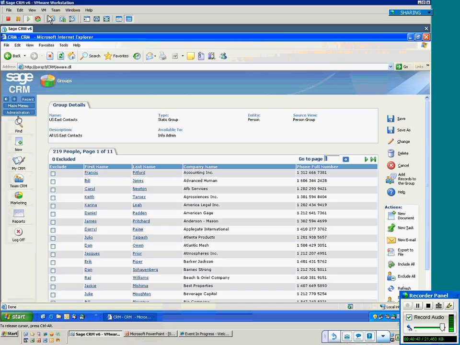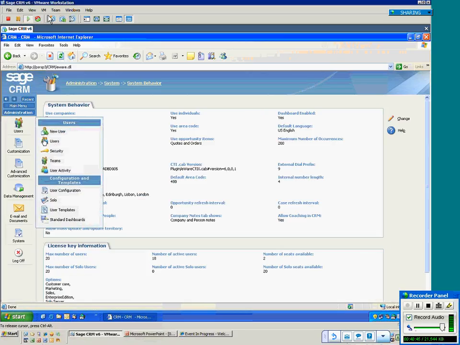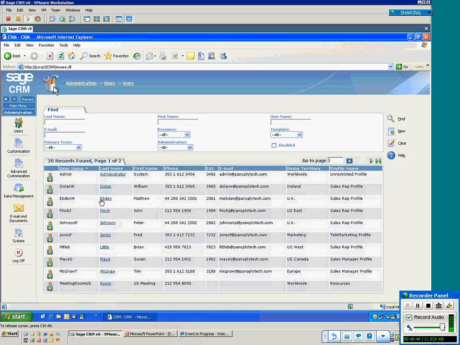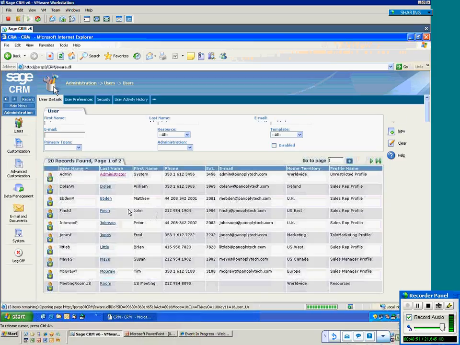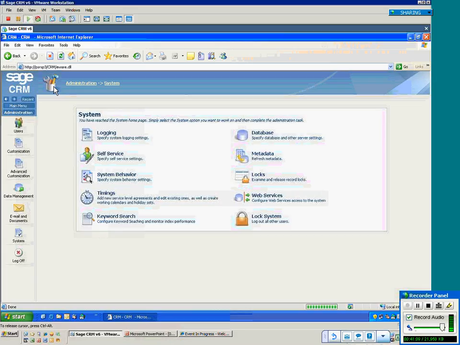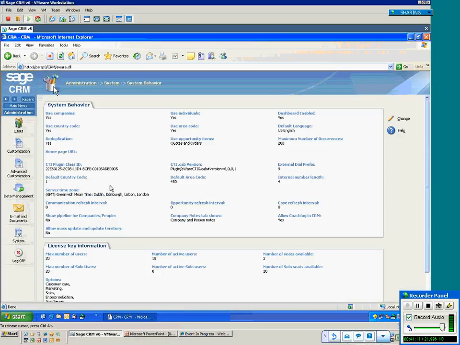Let me go do users, system administrator. Where is mass update? I apologize for the delay. I am trying to find where my mass update is. This is embarrassing. Oh, here it is.